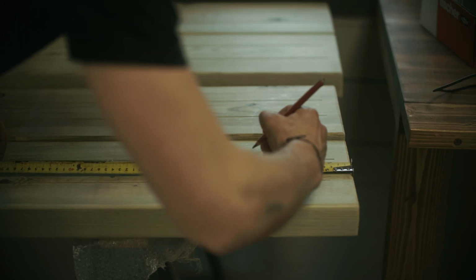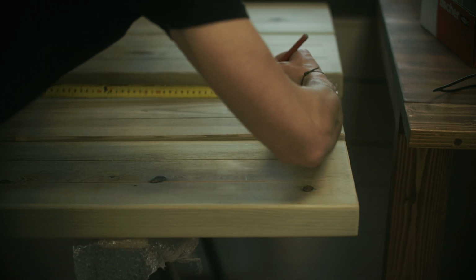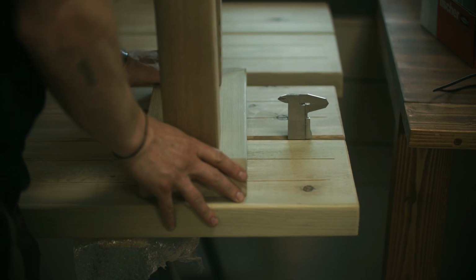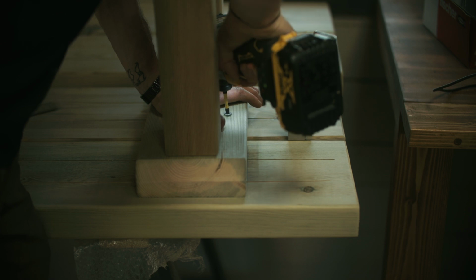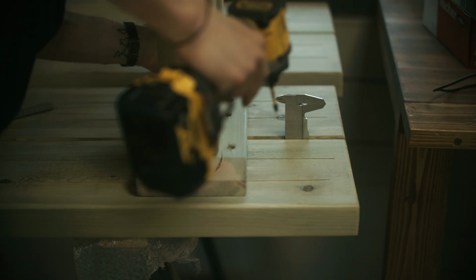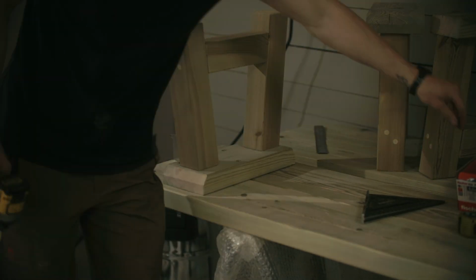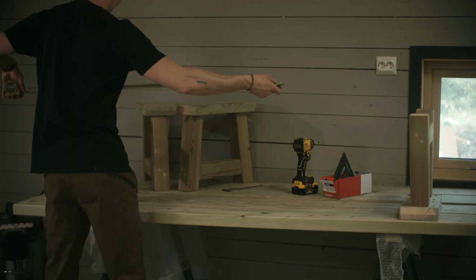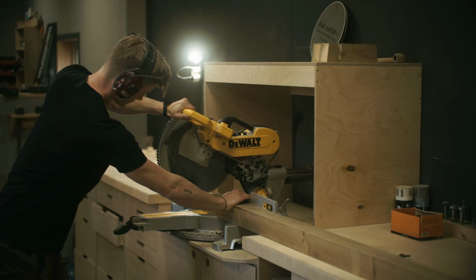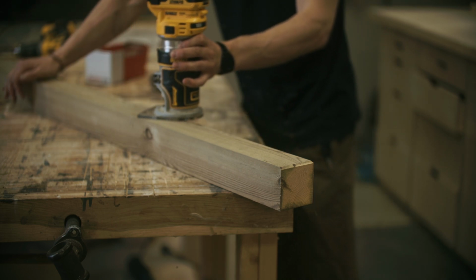Now for the bench without back, I did the exact same as on the table. I measured in 15 centimeters from the end and placed the legs in the center with a 5mm gap. I used 4 80mm screws into each board on both sides. After installing both of the legs, I measured the distance between them and I cut a 3x3 at that length. I like to add this because there's no real support for the legs, and this will really help stiffen them up.